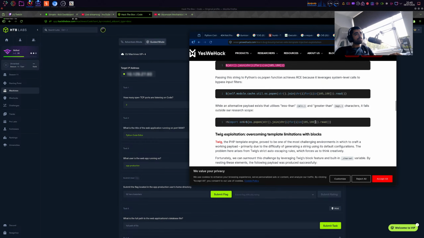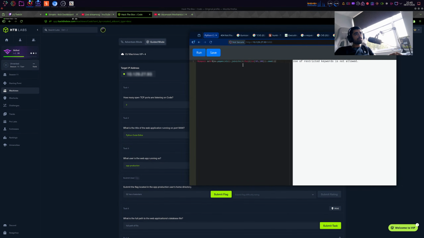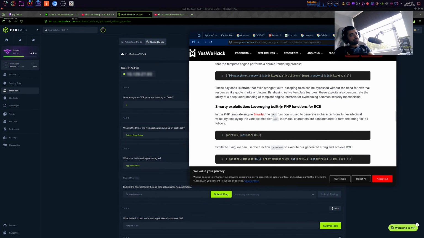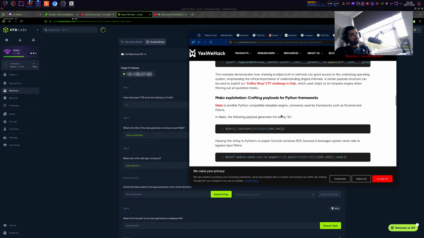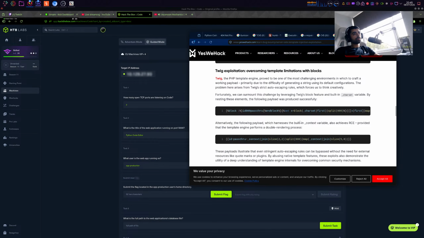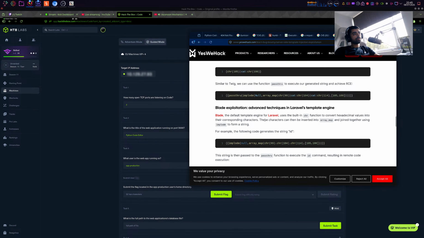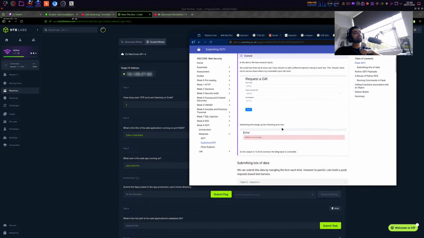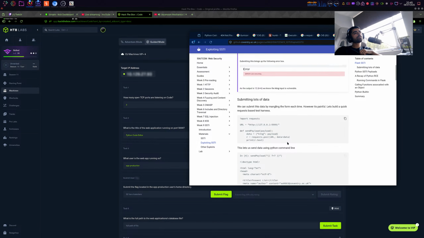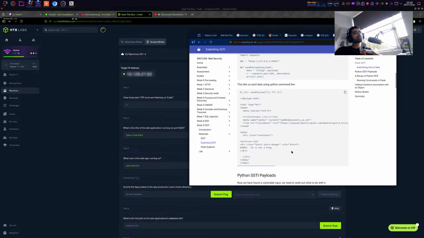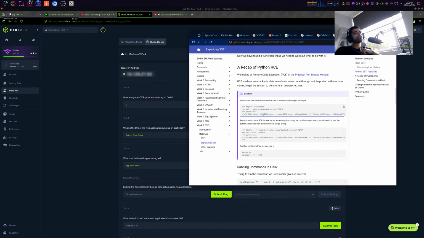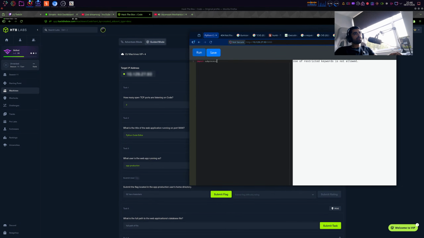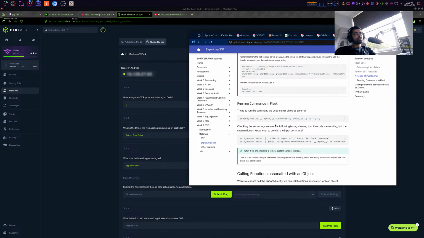Invalid syntax. If we do just import subprocess, does that automatically, yeah. We can't even write import.